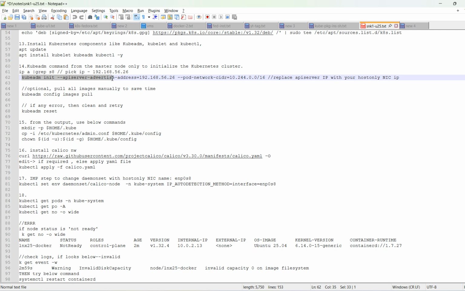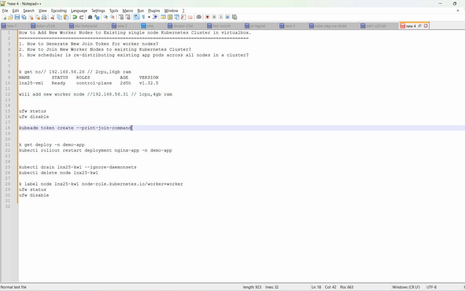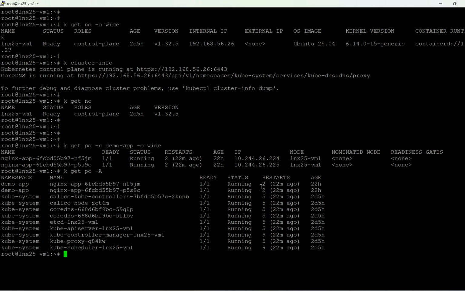Basically, when you install the Kubernetes cluster, at that time it will show you the join command you can execute on the worker node, so that the worker node will join the existing cluster. Okay, since I already installed that one, I forgot that command, so we need to print that command again. Okay, so this is the command: kubeadm token create --print-join-command, so that it will show the join command, and it should be executed on the master node.